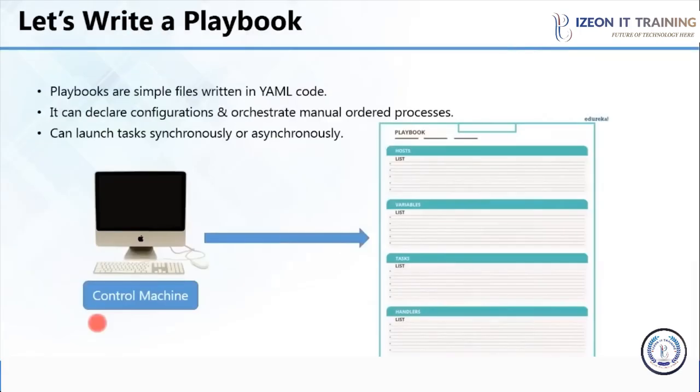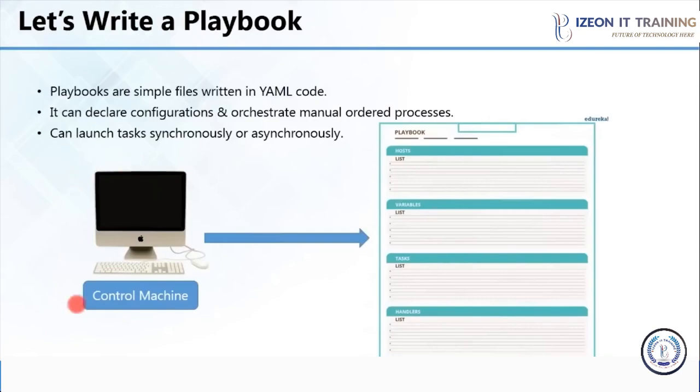So now that you've understood the architecture, let us write a playbook now. Now let me tell you how to write a playbook. Playbooks in Ansible are simple files written in YAML code. And YAML is a data serialization language. You can think of a data serialization language as a translator for breaking down all your data structures and serializing them in a particular order, which can be reconstructed again for later use. And you can use this reconstructed data structure in the same environment or even in a different environment.